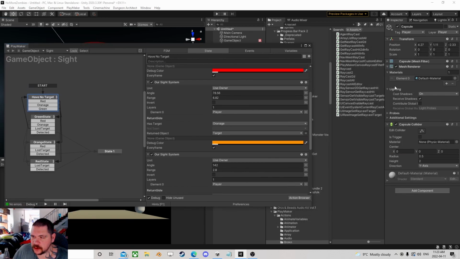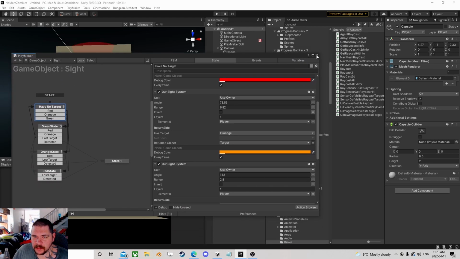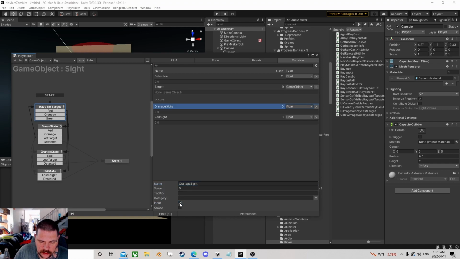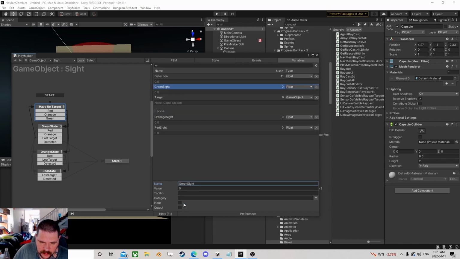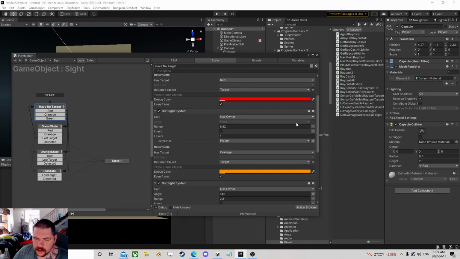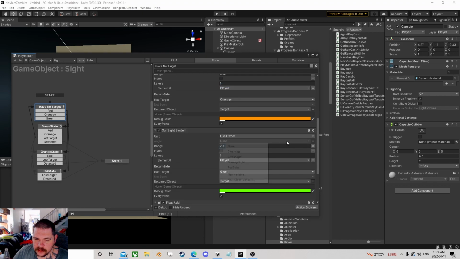Now normally I would probably use, as an added bonus, just because I'm such a nice guy, let's use red sight and put that there. Orange. Oh my god, I can't spell worse. And green sight. And stick that there. And then we could now technically, I didn't do the ranges. We'll do the angle. So this is our red sight. This is our orange sight. This is our green sight.